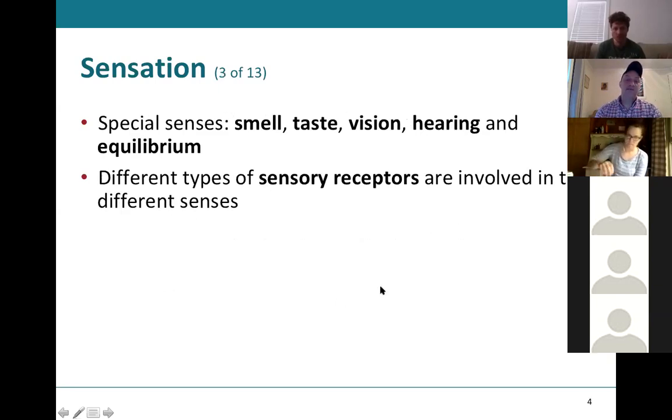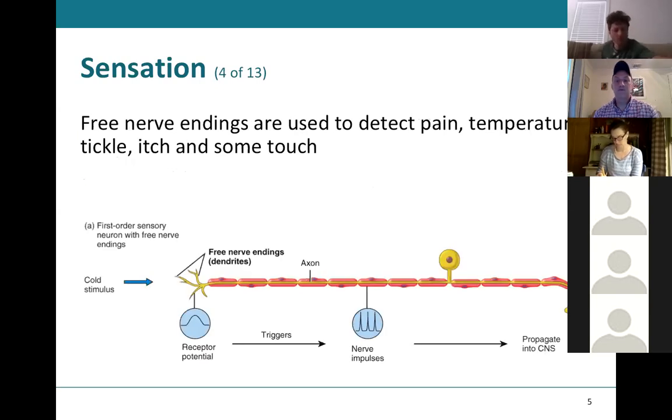Okay, now special senses, like I said, they get their own chapter, but smell, taste, vision, hearing, equilibrium, and so on, they're all distinct, and here's a hint. They all pretty much use bipolar neurons at some distinct location in their signaling pathway. So if we've thought about somatic and I've drawn for you unipolar neurons, when we start thinking about special senses inside chapter 17, I will show you where those bipolar cells are to make sure you pay attention to that. So here's that cartoon for you. Unfortunately, here it's in yellow, okay?